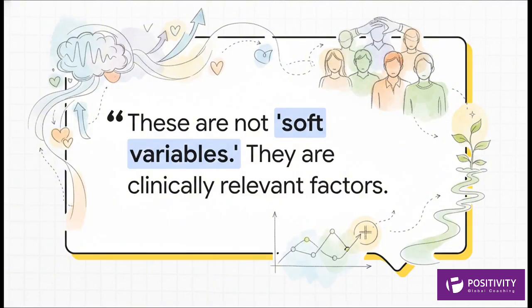And this is where the source material really hits the nail on the head with this quote. For decades, research in health psychology has been showing us that these human things, our beliefs, our emotions, our social support, they directly impact clinical outcomes. They affect how well we stick to treatment, how fast we recover, our quality of life. Like the slide says, these aren't just soft variables. They are clinically relevant. They're hard data.